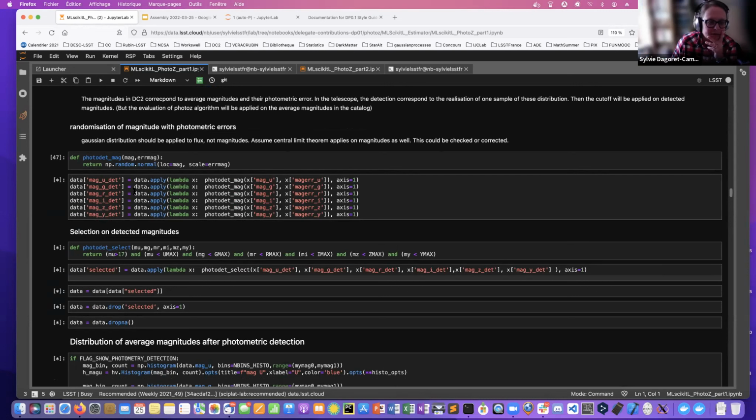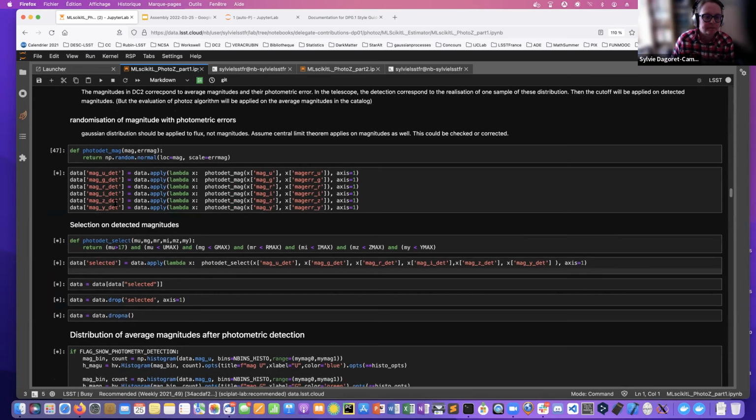I think it is very slow because, okay, I'm just stuck here. The idea is to go from what you have in the catalog, which is average magnitude, and we have errors on this magnitude.